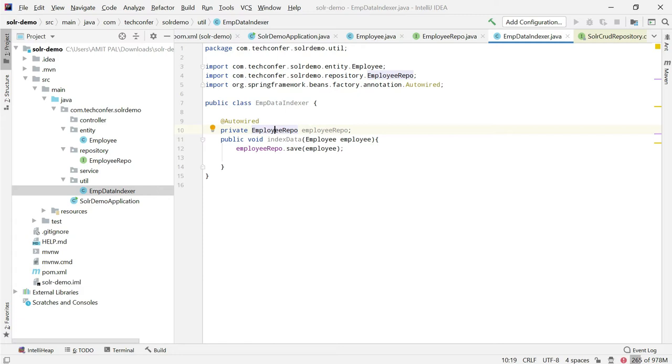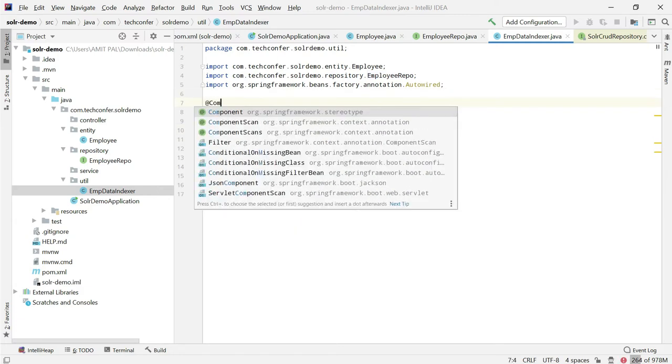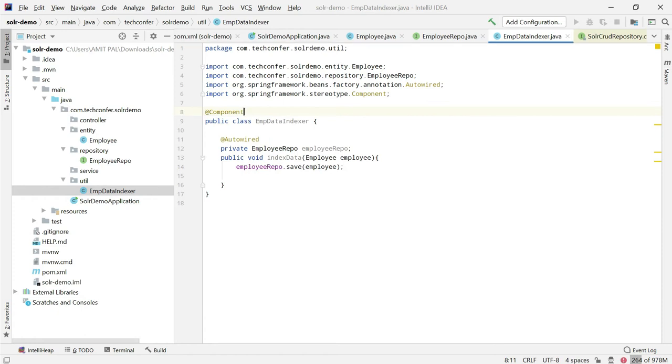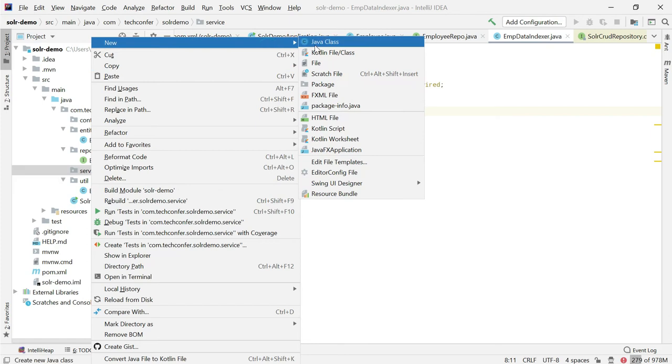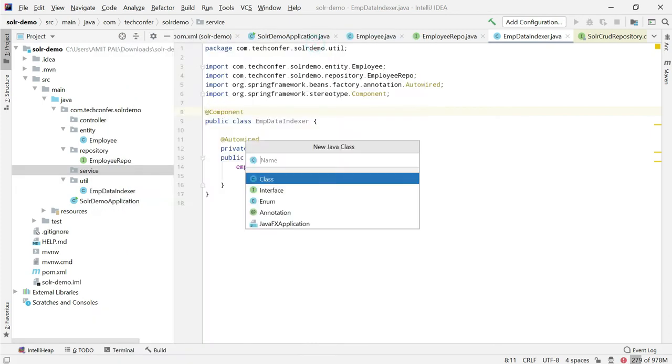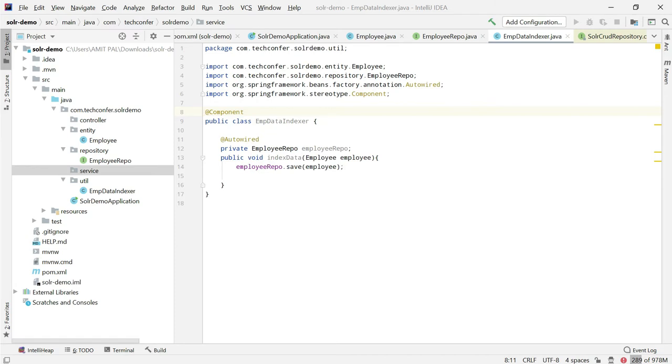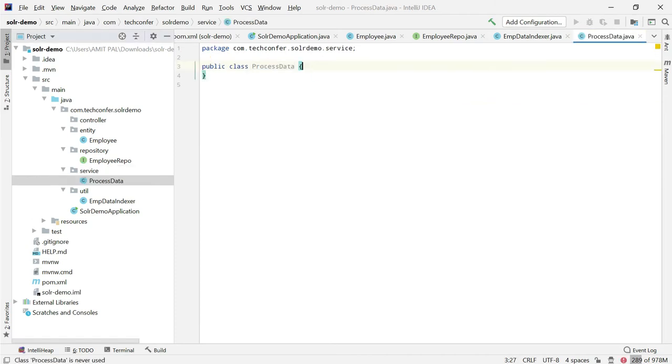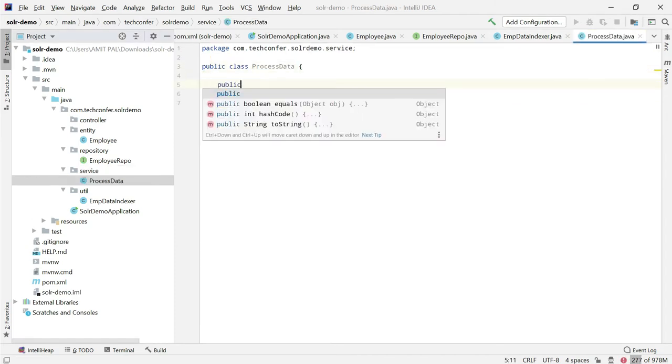The @Autowired annotation syncs the object from the Spring Boot container. It is same as creating an object in a simple Java application, like Class object = new Class. So don't be confused.